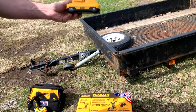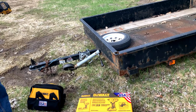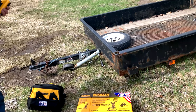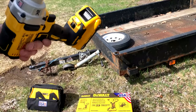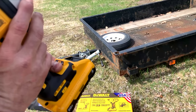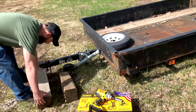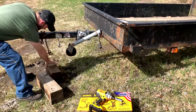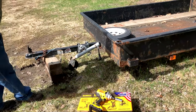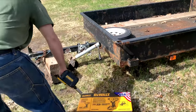There's new revised 4.0 batteries. It's got juice in it. There's low, medium, high. Alrighty. Holding off.